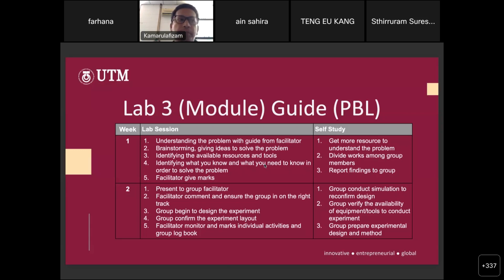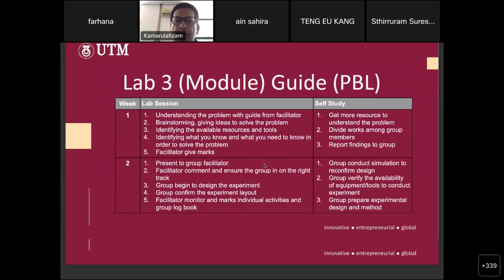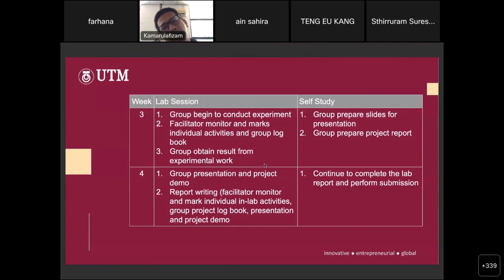The lecturer may not be giving you the steps, the detail, the equipment, the theory, the formula, and of course, sometimes you need to find your own equipment, maybe in FKM and maybe in some other faculty. All right, depending on the situation. And of course, the lecturers are always there to help you. He should be able to help you in whatever topic or problem he has given. All right, so that's the guide. Okay, you can read through this slide later.